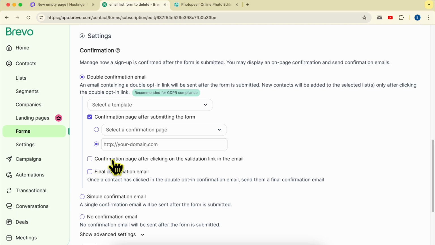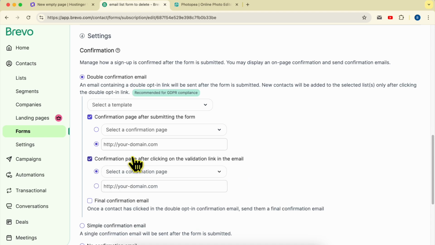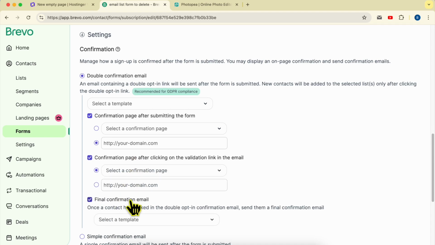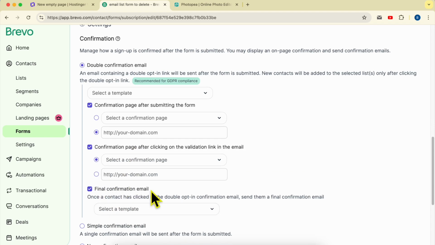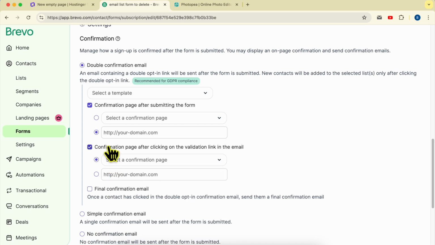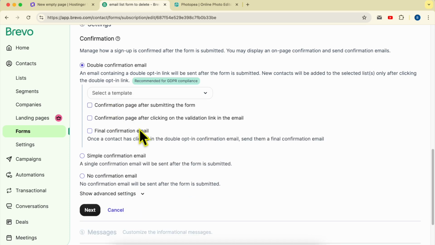Same thing for the confirmation page after clicking on the validation or the confirmation button in the email, and this one after the final confirmation email. For this video, I will keep things simple, so I will use the default confirmation messages. Click on next.